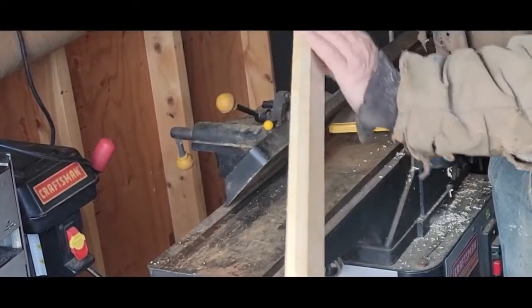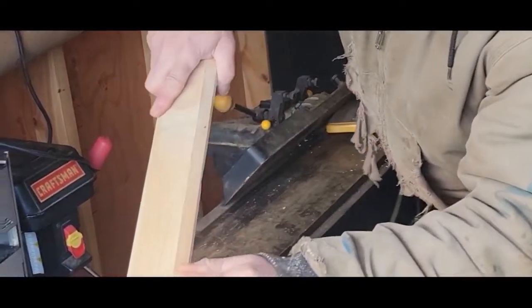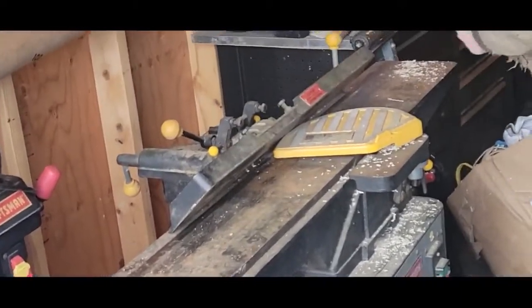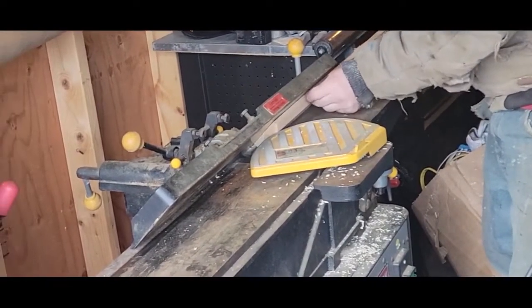Better yet. So now I'm going to do this edge. Can you see the difference there? It's pretty smooth. See how rough that is? Turn this around. If I put some butcher wax on here, I'd get it to slide better.